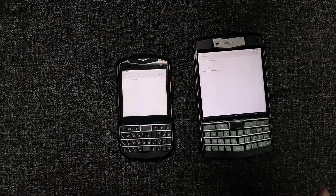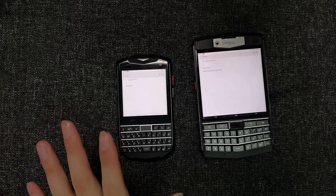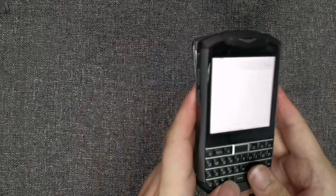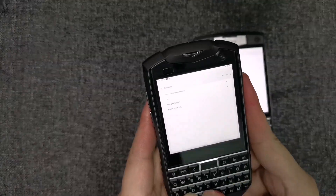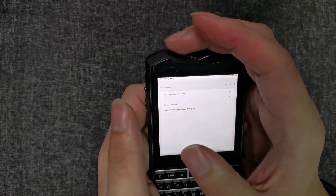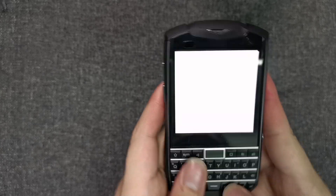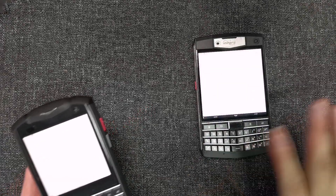This is the first time I'm typing a full sentence on the Pocket. I'm trying to match the speed I used on the Titan but I have to look a bit since the layout feels different. There were some typos — definitely because I'm not familiar with the keyboard yet. I also found something interesting: the Pocket keyboard feels slightly rubbery, whereas the Titan feels smooth. It may be wear and tear on the Titan, but the Pocket is noticeably rubbery yet very clicky.